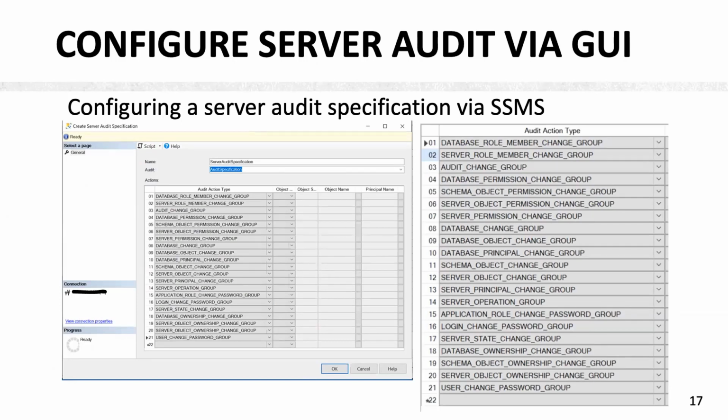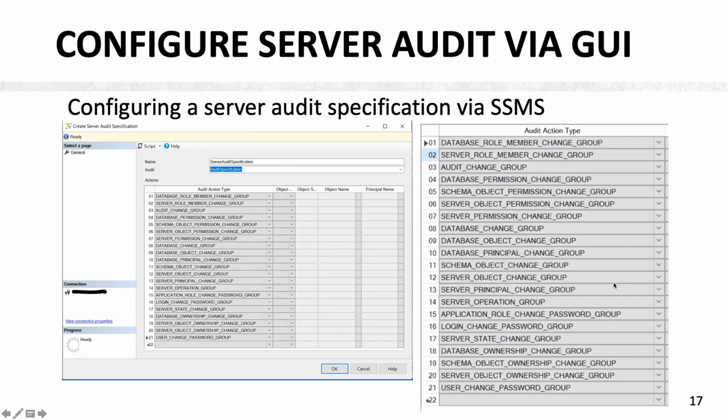Next, you have to choose the audit you just set up. You cannot create this without it. It will fail to create because that's where its data is going to write to. So you can't have a server audit specification without first setting up where you're going to store it. Then we get into choosing our audit action types. There's a lot of choices, even more than what I listed here. So this here on the right is just a blow up of this dialog box. I just wanted it to be more readable.